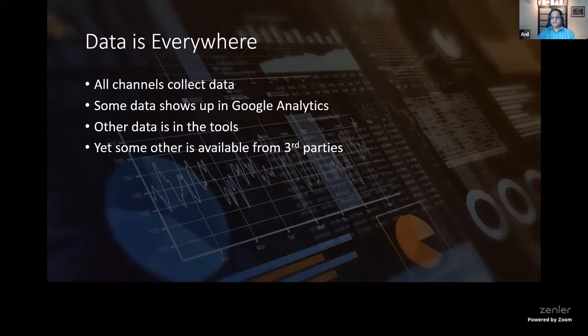But there are third parties that have various data sets, such as the weather in a location, household information, individuals, maybe credit score, all that stuff. It's third-party data that you can also use, not directly in GA4 or Google Analytics, but there are ways to use that and bring it into Analytics.